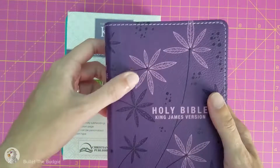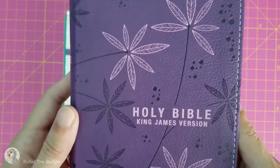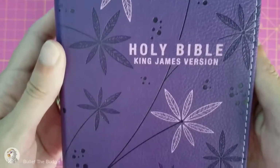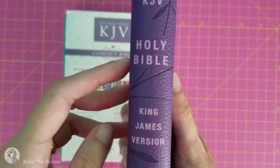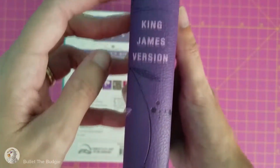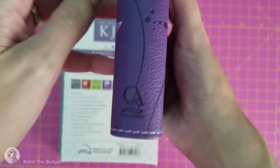I have this nice artificial leather. It's kind of textured and it's embossed with those little dots. Some of it is painted. I really like how the logo is on there. That's nice.